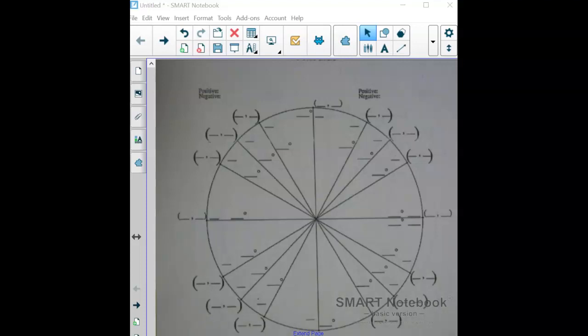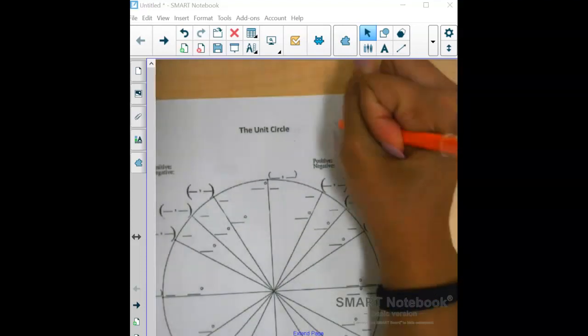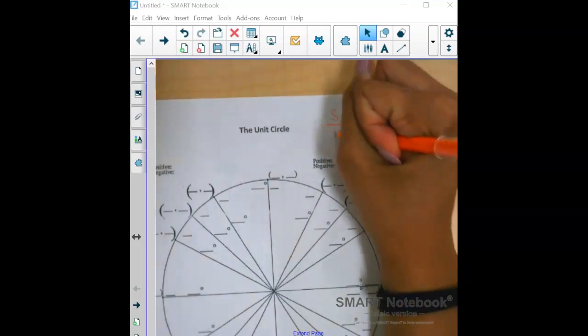Okay, guys, we've made it to like our Super Bowl, which is the unit circle. First thing I want you to know is it looks intimidating as it is right now, but you guys know everything. Everything I've done has been leading you up to this point. So, I believe in you. Let's talk about it. First thing I want you guys to do in this top corner is label "All Students Take Calculus."